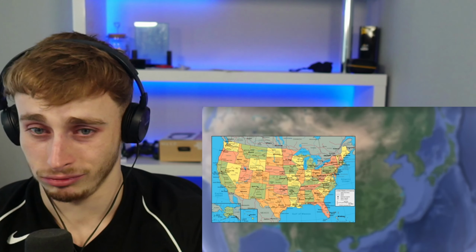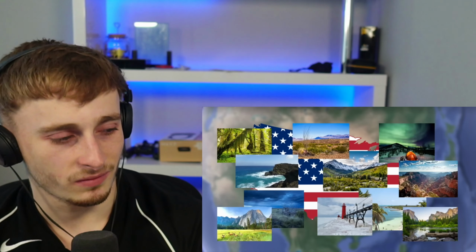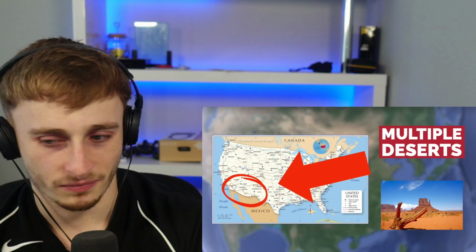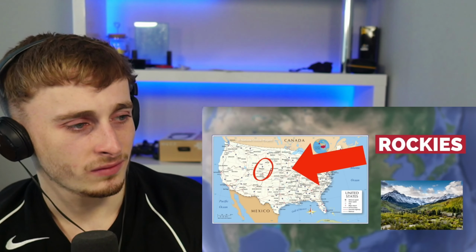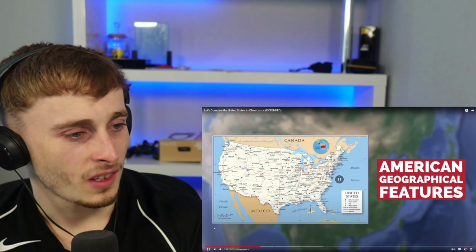The United States is divided up into 50 states and 14 not very often thought of territories. It too is a very large nation and is often thought of as one of the most geographically diverse countries, if not the most geographically diverse country in the world. It has multiple deserts, including the Mojave, Sonoran, and Chihuahuan deserts, the tropical climates of Florida and Hawaii, the Arctic climate of Alaska, the huge Rocky Mountain range, the dense forests of the Pacific Northwest, and the Great Plains, whose public opinion can basically be summed up by this picture. The US has it all.